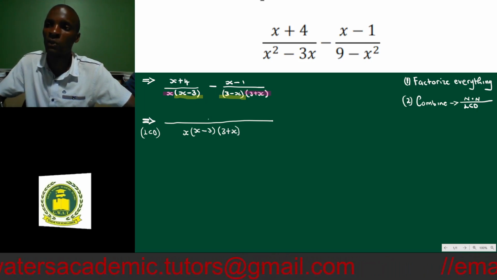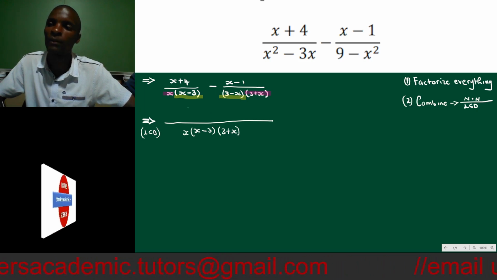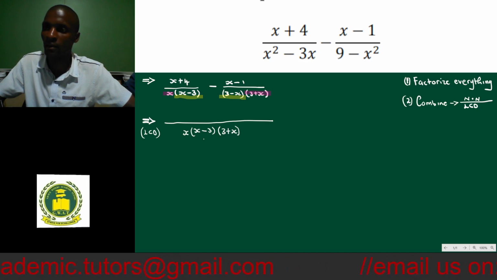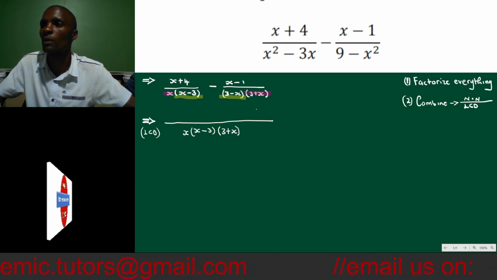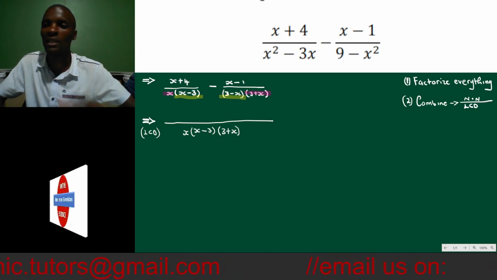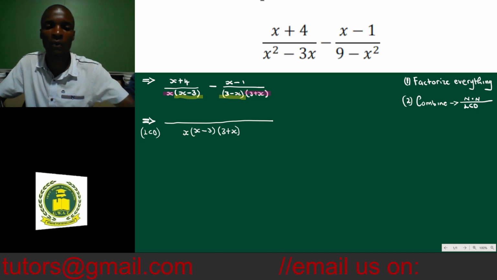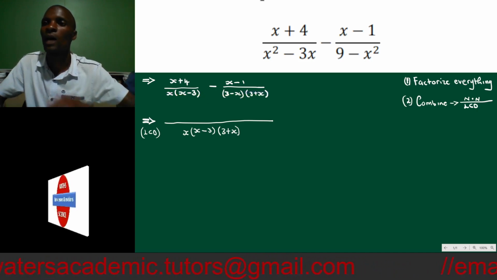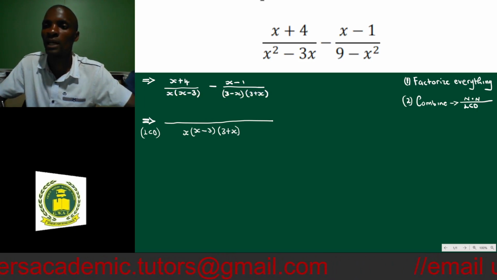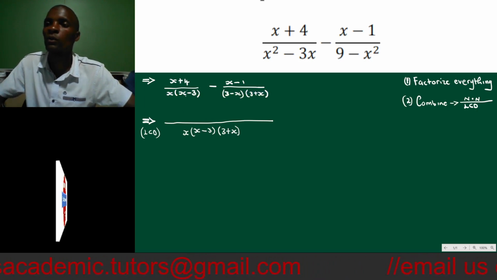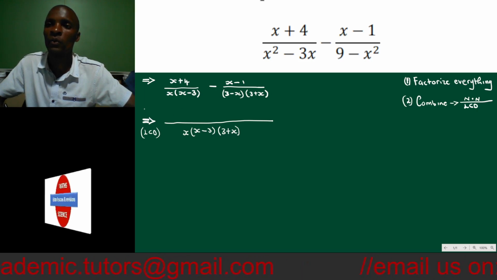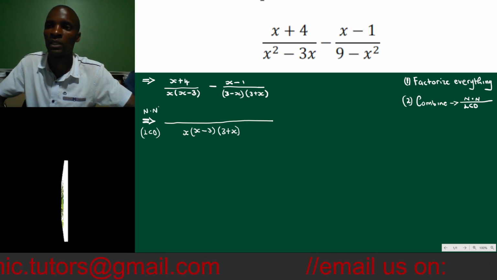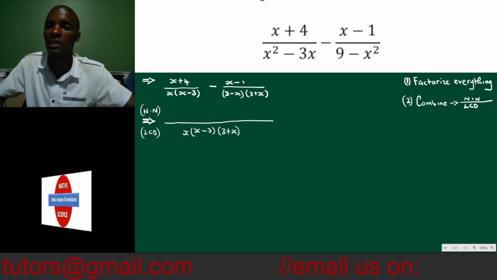We start with what is common and we bring it down, and then we bring the remainders down again so that we don't repeat what is common. I hope you have understood that part on how we find the common denominator or the lowest common denominator. Now, having the denominator well done, you need to find the numerator, which is the combined numerator.